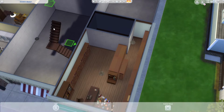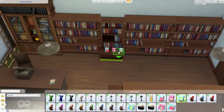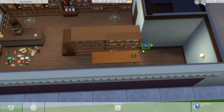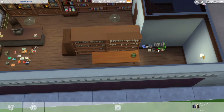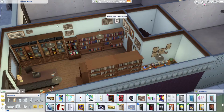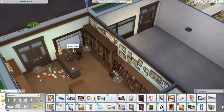You can see here I'm making Andrew's bookstore to begin with, and then I go on to make the cat shop or the cat club, and then I think I make the beauty store, the video store, and the music shop as well. And I kind of leave out the upstairs apartments, or what would be apartments, of all of these builds. They're all on one lot, by the way, and they're also on the same lot as Doose's market. And I also have left that area in between Andrew's bookshop and Doose's market blank, which you can kind of see flashing in the screen at the minute.